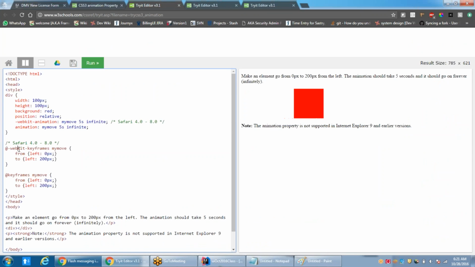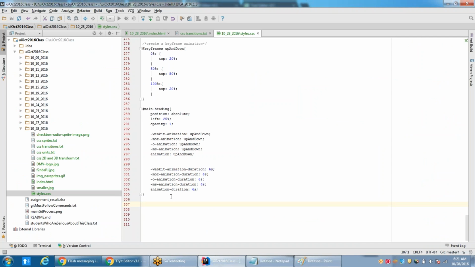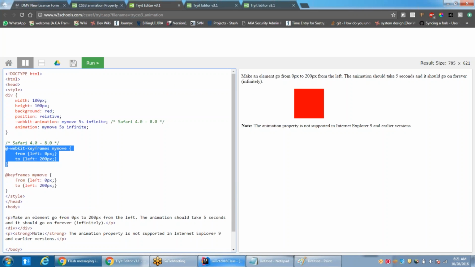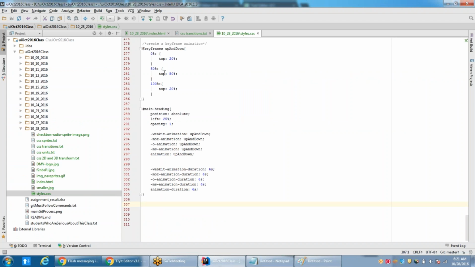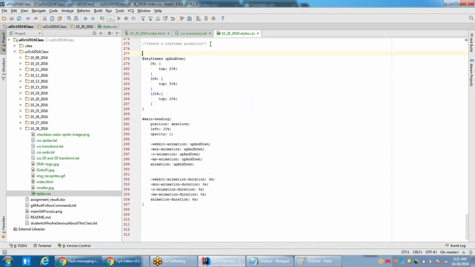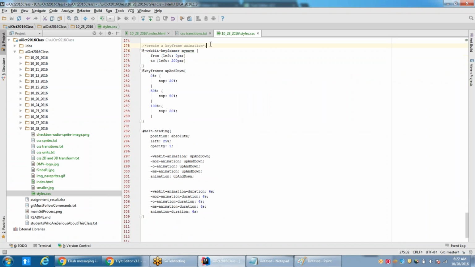Right, you define the keyframes. Okay, let me try this. Should really not matter, but let's see.